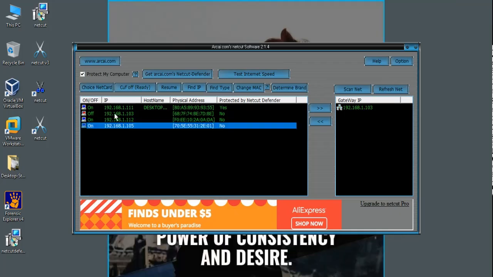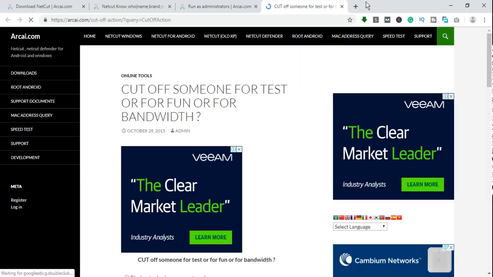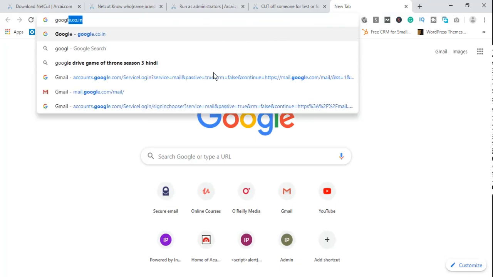If I cut off, then you will see that I am not able to use the internet connection. Let's check it out and let's try to open google.com.